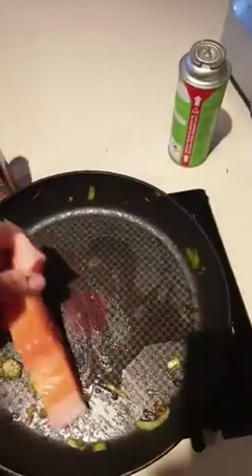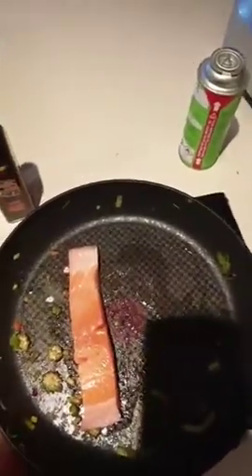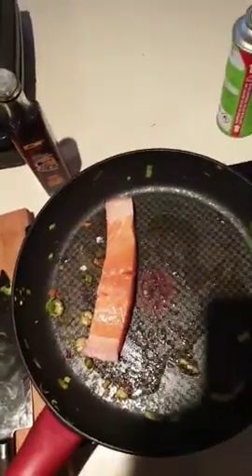As the pan gets to temperature, I'm going to add in the sesame oil - you can see it starting to pop and make noise. I said before I don't want to heat the sesame oil too much. I'm just going to lightly pop the salmon in there. I'm only cooking one piece of salmon, which means I'll do something epic with the other one tomorrow. Then I'm just adding in a sprinkle of cumin.